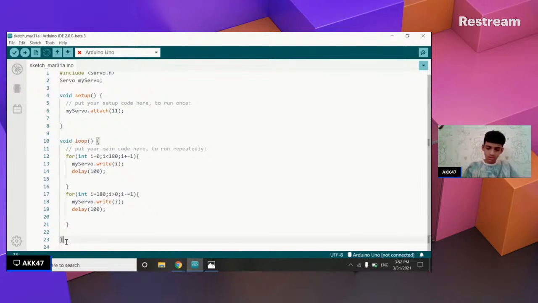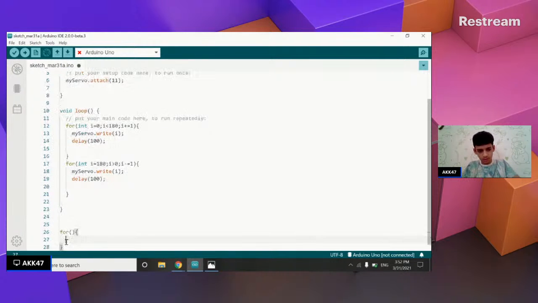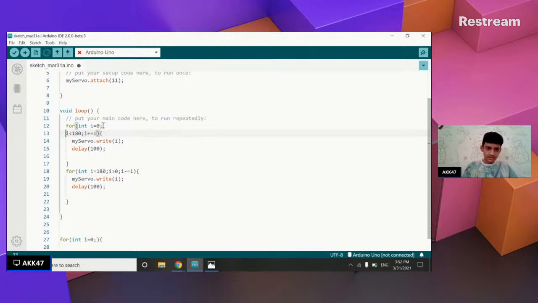It might be a bit confusing, but that's the format. I'm again going out of the brackets just to show you what exactly a for loop is. Whenever we want to use a for loop, we give three parts in it. First is to declare a variable. You can give any value to it; here I'm giving it 0 and i. Then we have to give a condition. This has three parts.